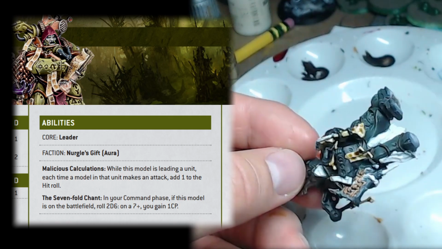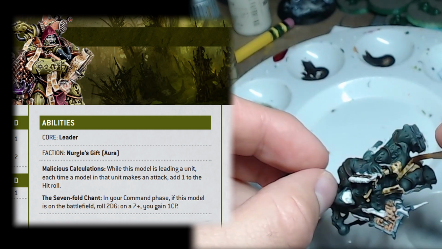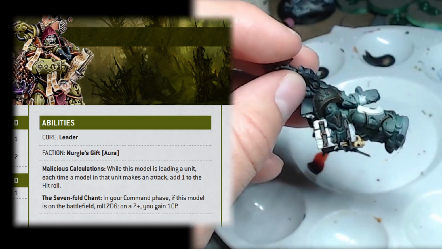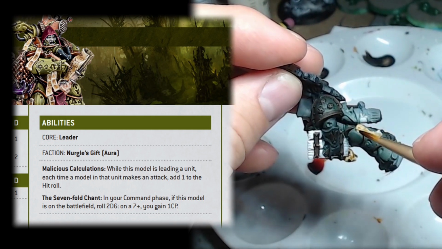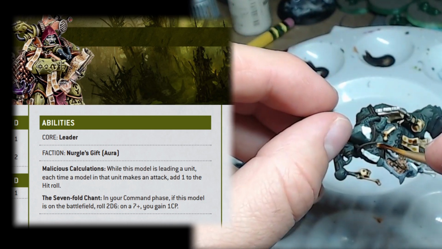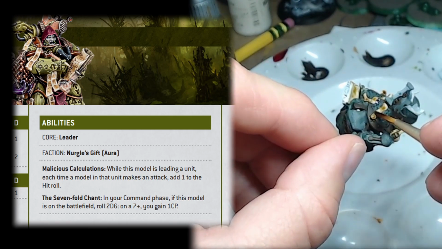So with the CP generation in the Horde mode campaign especially, you're not limited to only hitting this once per round. If I have 3 Tallymen out there, I can do this 3 times and gain 3 CP. That is not the case in regular 40k. Boy, I sure wish it was.